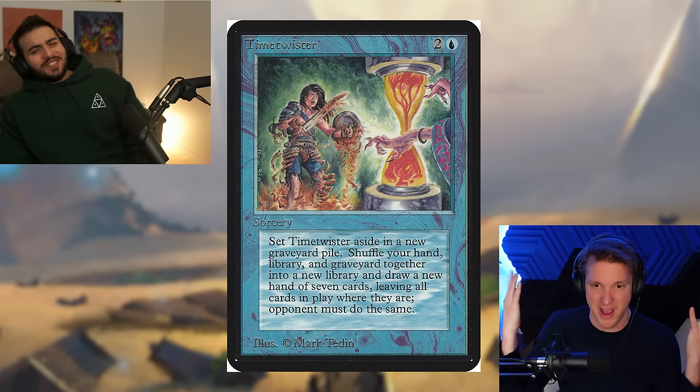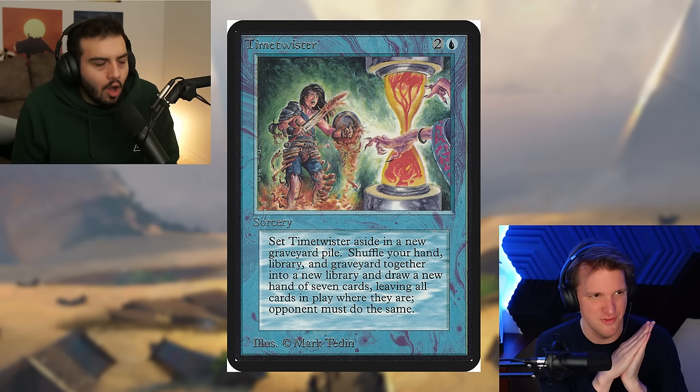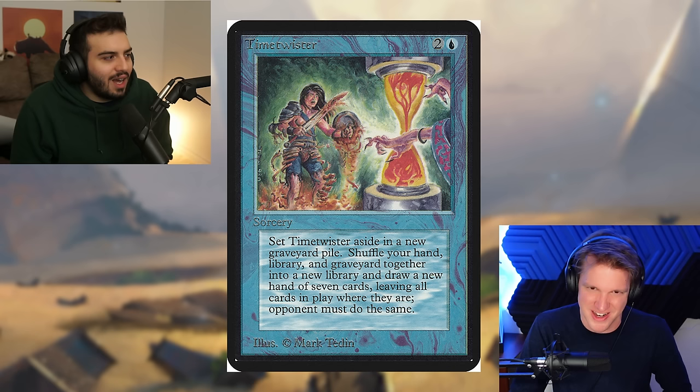I just had a realization. Maybe I'm not understanding this, but if you cast Time Twister, does that go back into your new library? It goes in a new graveyard. What I'm kind of talking about. No, you're right about that. Oracle of the Alpha, though, you can blink it or you can play 4 of them in your deck and each one makes another set of Power 9. Okay. So that's in Alchemy, you end up taking turns where you Time Twister 7 times until you win.